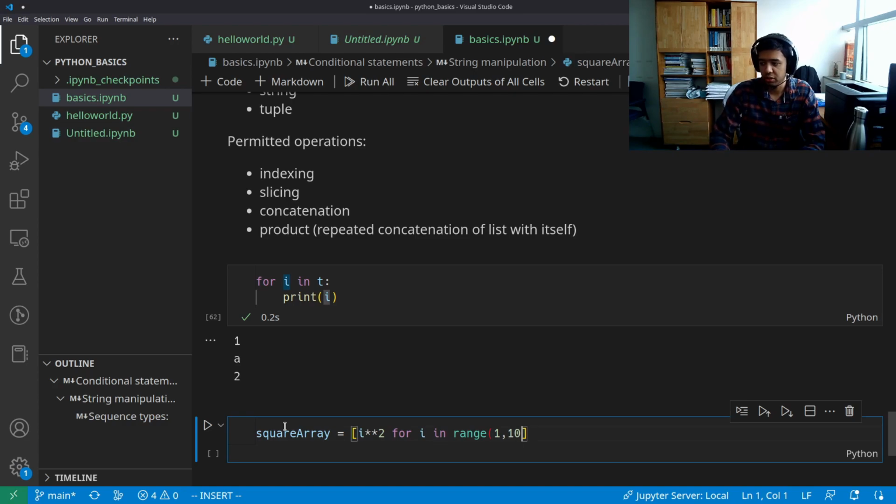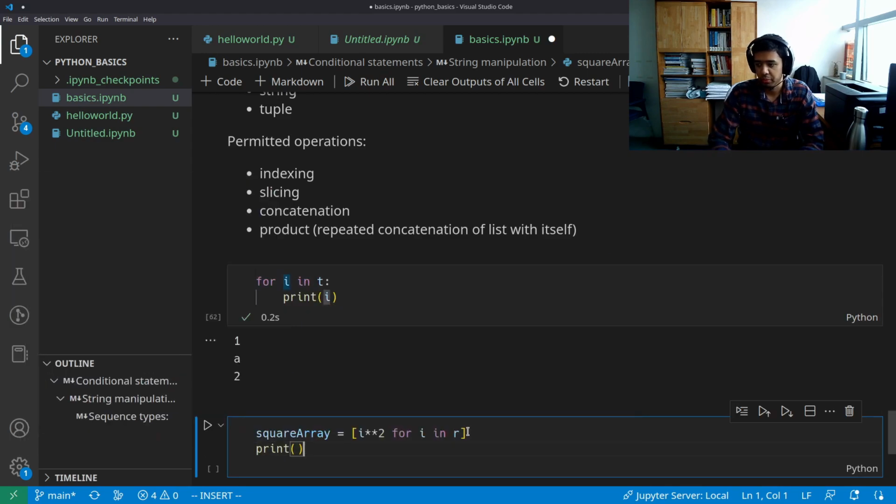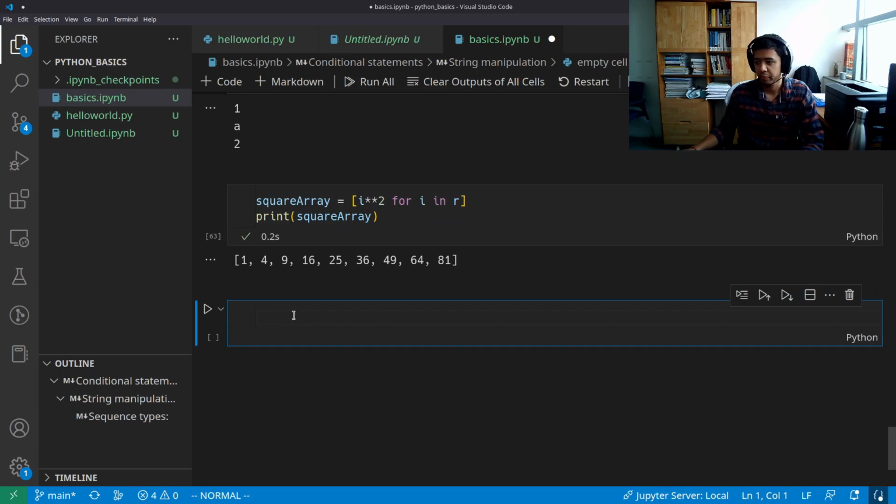Or I can say, since I already have a variable r which basically does the same thing, i square for i in r is going to give me the square array, and I can print the square array. Right, so that gives me 1, 4, 9, 16, 25. So basically all the elements squared.